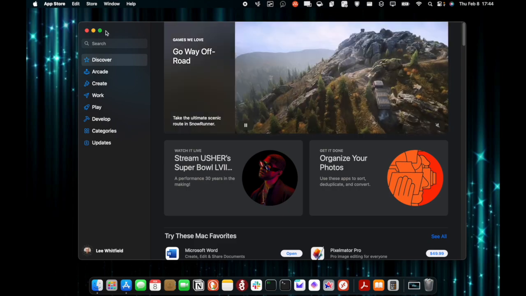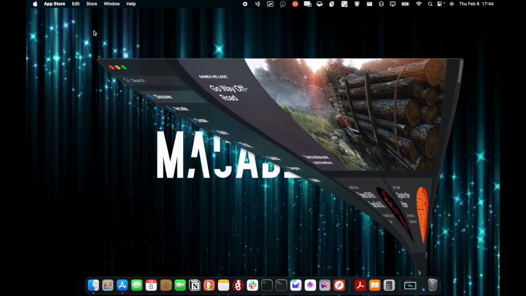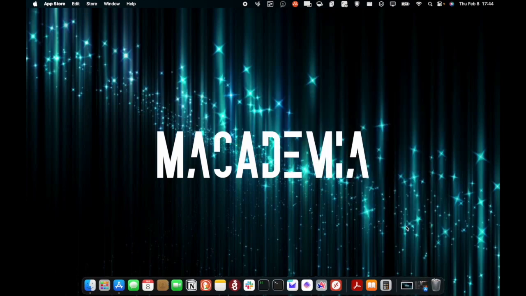All right, so I can either exit this or I can minimize it. If I minimize it, see what happened there? That effect put it down over here. So let's talk about this little section over here. Right, so there's 3 sections to the dock: pinned applications, recent or currently open applications, and then these items down here.